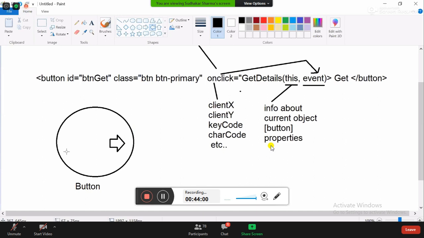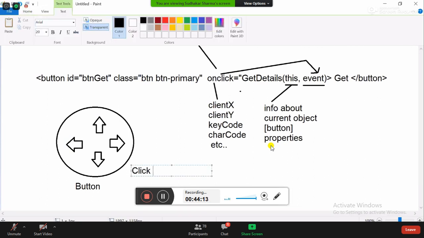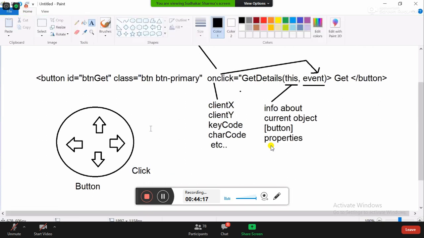That means 4 options, 4 arrows you created. Now the point here is, anywhere you click on the button, it is click only.